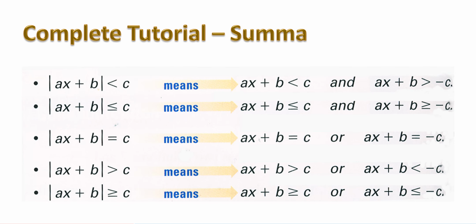Thank you so much. We will now be taking a summary of the chapter. So here is a summary of the chapter. If you have the absolute value of ax plus b to be less than c, then this is how you break it down. If you have the absolute value of ax plus b is equal to c, this is how we break it down. As you can see, just the signs have changed. And if you have the absolute value to be greater than c, this is how we equally break it down. In this particular case, we saw this in the previous lesson, that is lesson 1a, which is on absolute value equations. And here in lesson 1b, we look at absolute value inequalities.